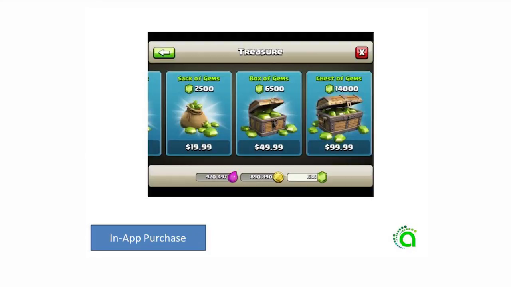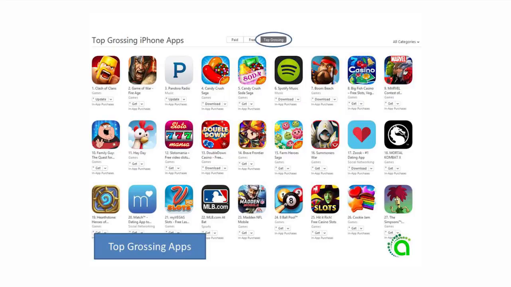So with that in mind, what I tell people is, if you really want to make money from an app, it should be a free app. This is a screenshot of the top grossing phone apps, and you really can't tell from here, but in this case, they're all free. And it's like, how is that possible? How can these be the top grossing apps if they're all free? Well, it's in-app purchase.